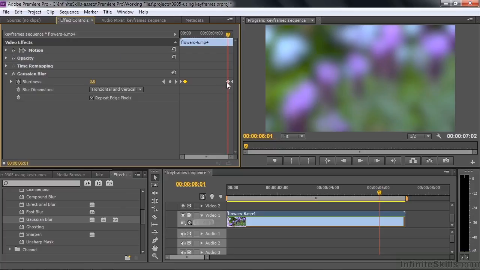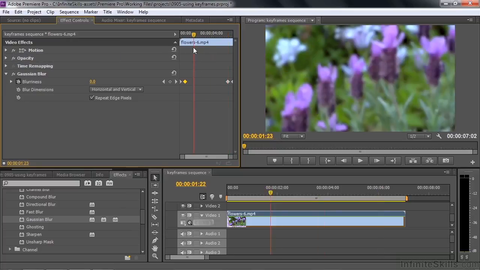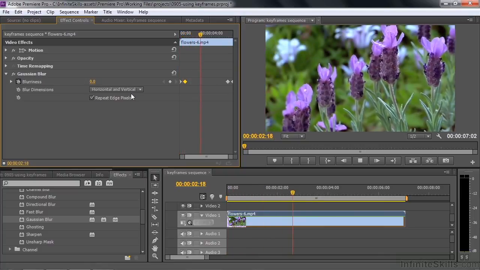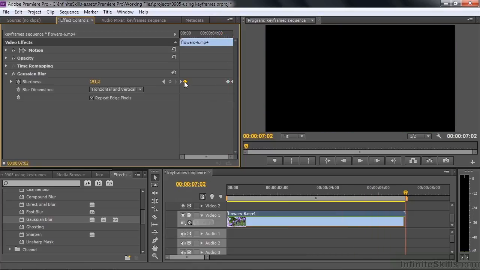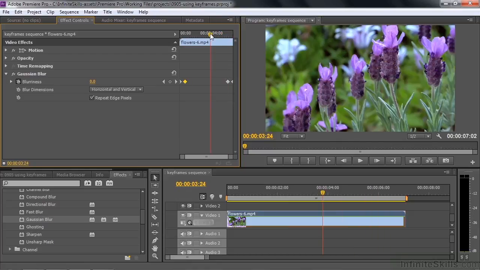That's going to put the exact same keyframe there. I'm going to pull this thing away and we'll watch how that changes. It's going to go from blurry to sharp, and it's going to stay sharp because this value equals that value, and then it's going to dip back down to being blurry again. So you can add keyframes by putting your current time indicator someplace and just changing the value, and that'll put a keyframe there. You can also delete keyframes.